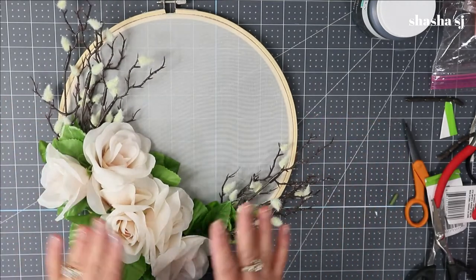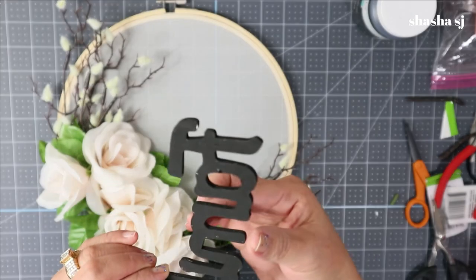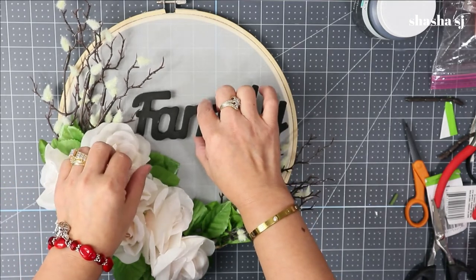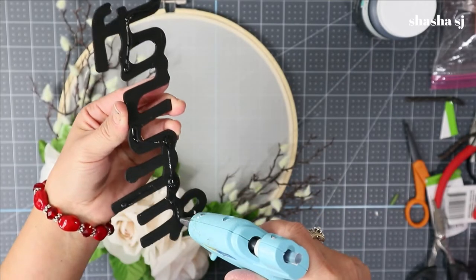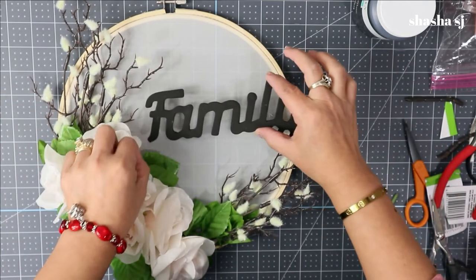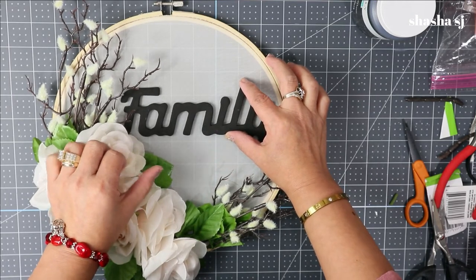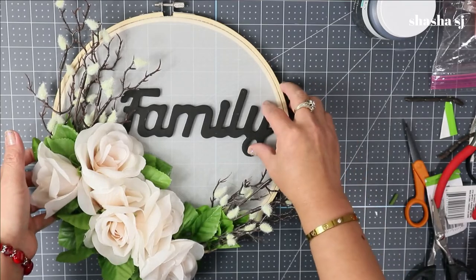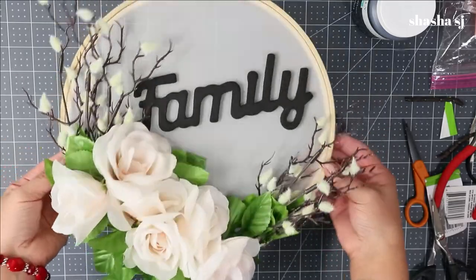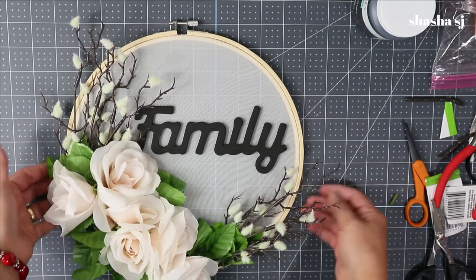Okay, so next, what we are going to do is we are going to make sure that our family word, I just painted this one, so I am going to glue this family word down here in this area. So what I'm doing right now, guys, is I'm going to put this family word in this area. And I just want to make sure that it's just one drop. All right. Perfect. There you go. Super nice. And we just made an awesome wall decorative one from this amazing hoop.